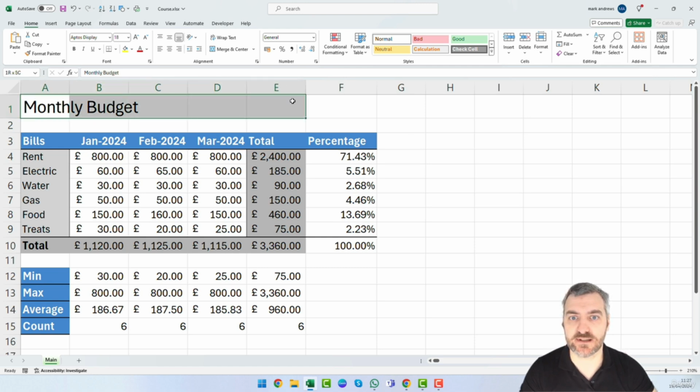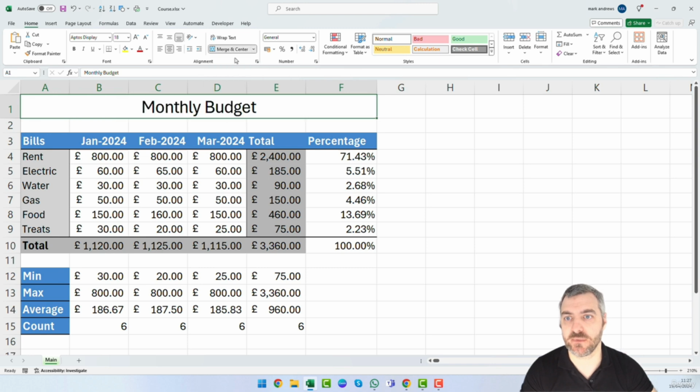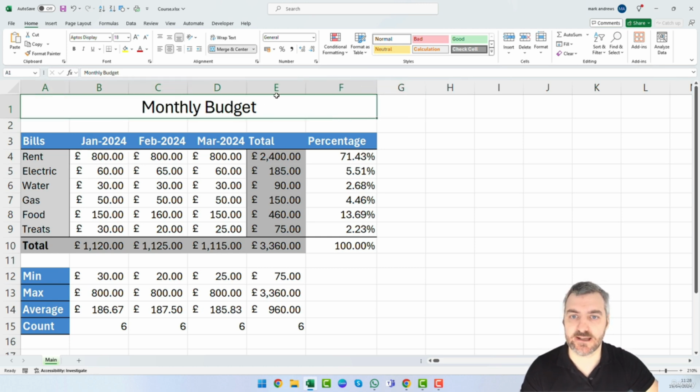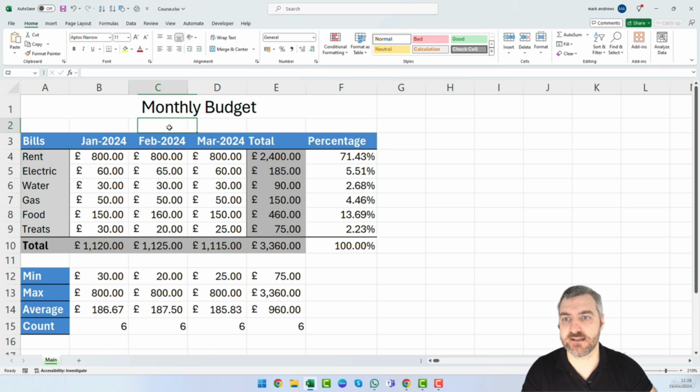But what we can do is select across this row, and we can see that we have all the cells from A1 across to F1 selected. We're going to use the Home tab, and in the alignment part we have this Merge and Center here. What that does is take out all the cell lines in between, and it moves that cell across that whole part. When you click into it, it highlights that whole area, so when we go to work on it, we click into it and it selects everything rather than just specific cells like you can see underneath here.